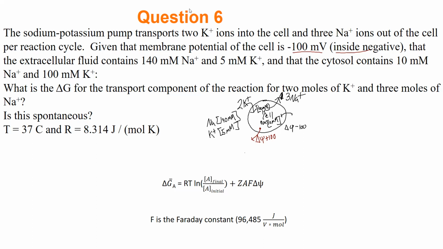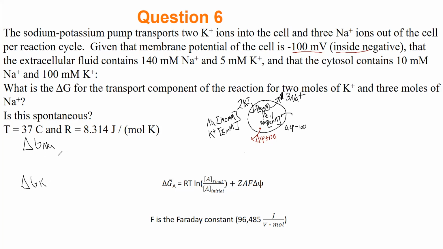All right, so you probably don't have it solved quite yet, and you might have gotten stuck there a little bit, and that's fine. This is kind of complicated because there's a lot of things to think about with this equation, because we're moving two different ions at the same time. So let's break this down one by one. First off, we have to recognize that we're going to do this calculation twice. We have to do the calculation for the transportation of sodium, and we have to do the transportation for potassium.